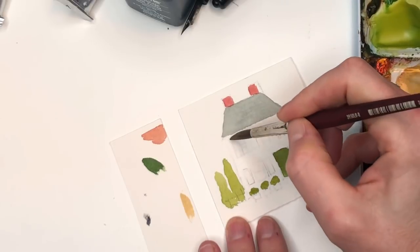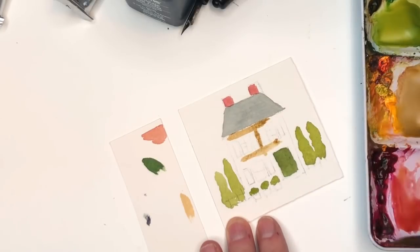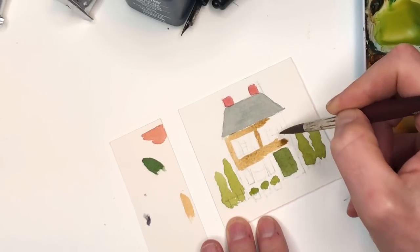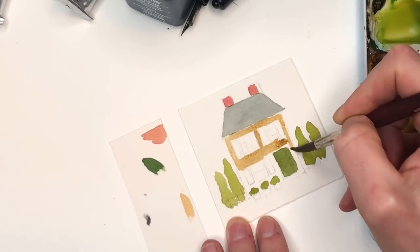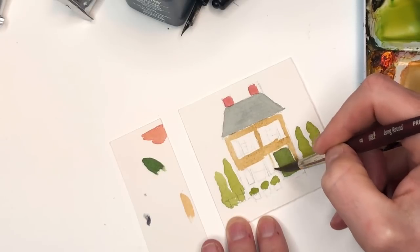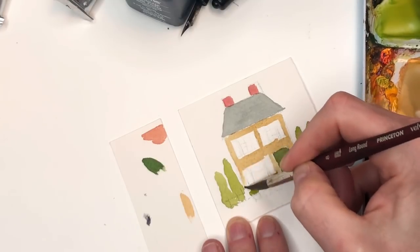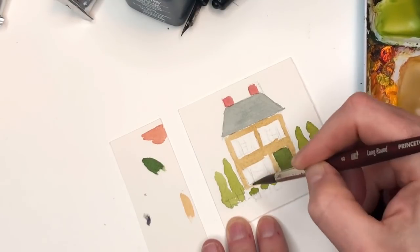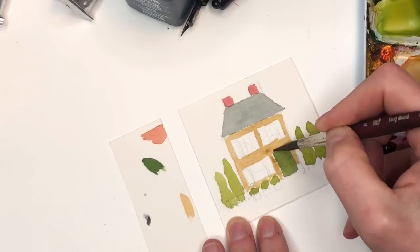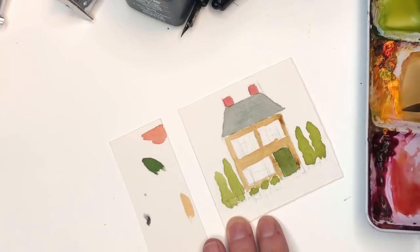Okay. So I'm going to put that color in everywhere that isn't the shutters and the windows. If this brush is hard for you to control, just use a small brush. The number 4 works really well. For me, the 4 actually works harder for me doing something tiny like this, just because it's pointy and long. It has a long belly. I just feel like it's tighter on my hand, and I don't like that. But that's just me. You know, everyone should do what works well for them.